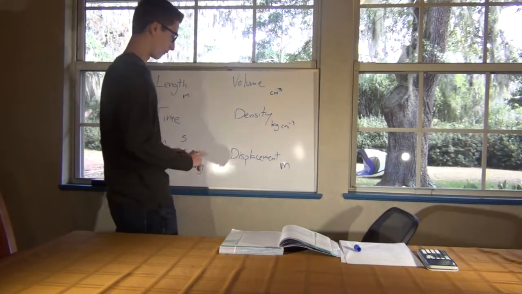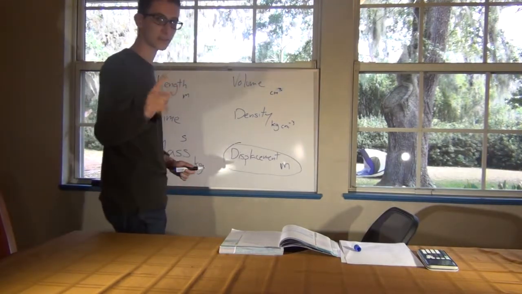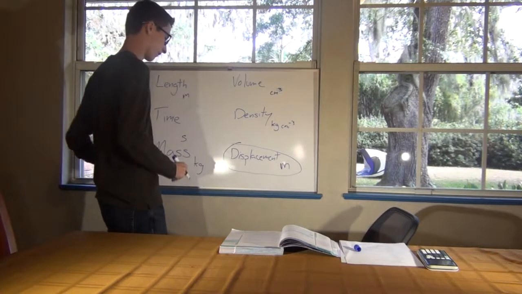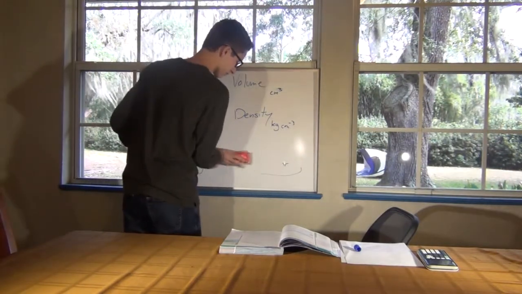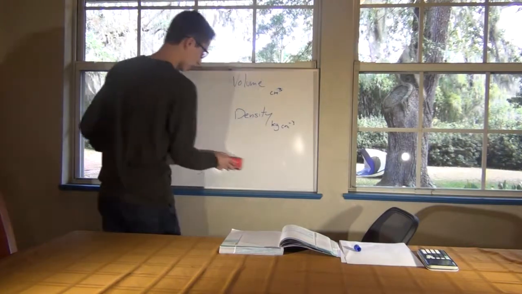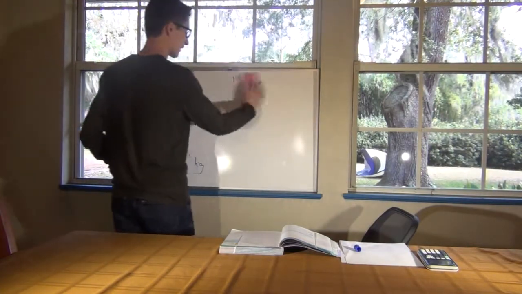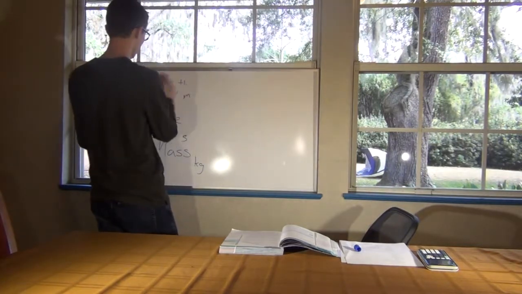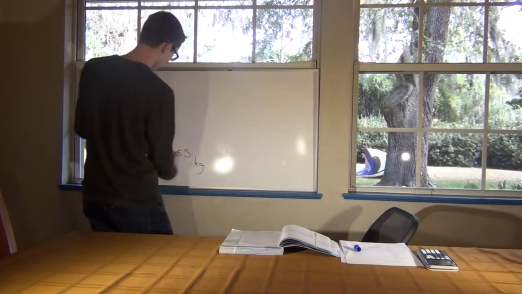Well, it's pretty simple. Displacement here is the only one of these values that has to be coupled with direction. Whenever you are talking about displacement, you must couple it with its cardinal direction. Let's say your displacement is 3 meters, you must also say it's in the northerly direction if you were moving north, or the southern direction if you were moving south. And that is how vectors work.